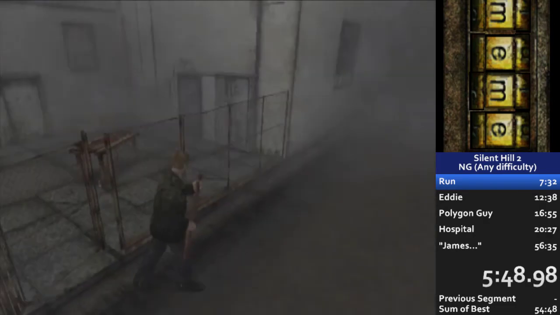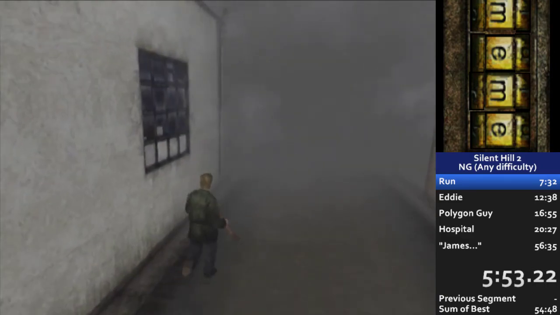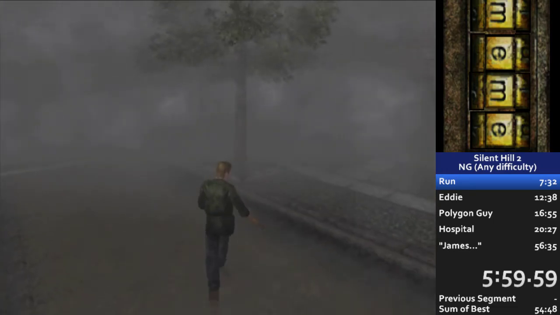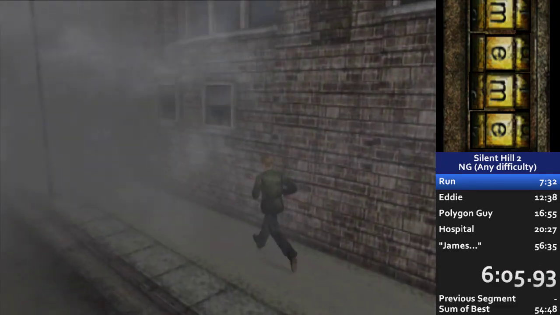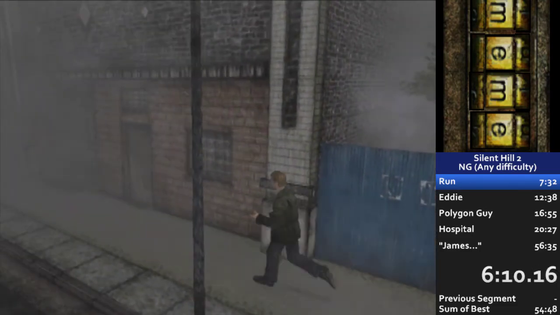Do the same thing again. You can tell he's at full stamina by his run animation. That is full speed James. And now he's at his jogging speed. Full speed James has a bit more leg motion.